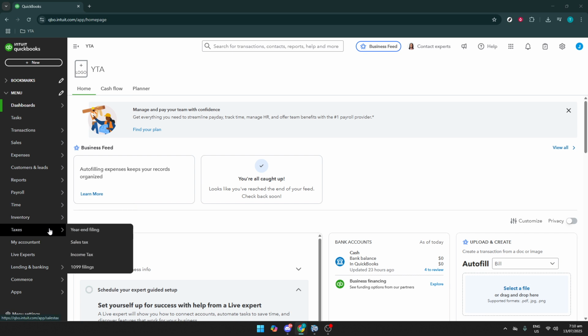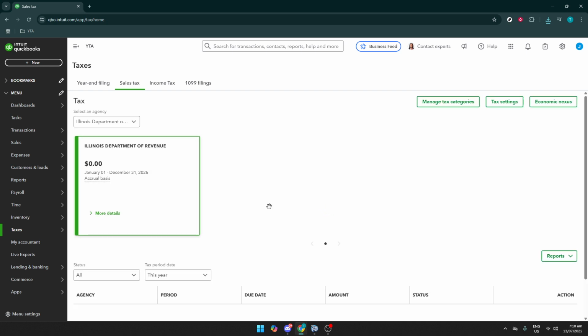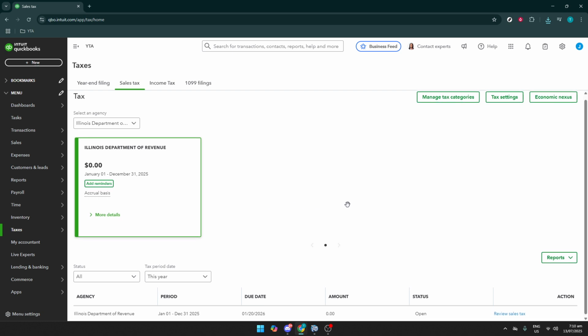Our next move is to focus on the Sales Tax feature. On your dashboard, locate and click on the Sales Tax option. This will direct you to a section dealing specifically with your tax configurations. When managing a business, sales tax details are often changing, and keeping an updated record ensures compliance and accuracy in your reports. After accessing the Sales Tax section, you'll want to click on Manage Tax Categories.